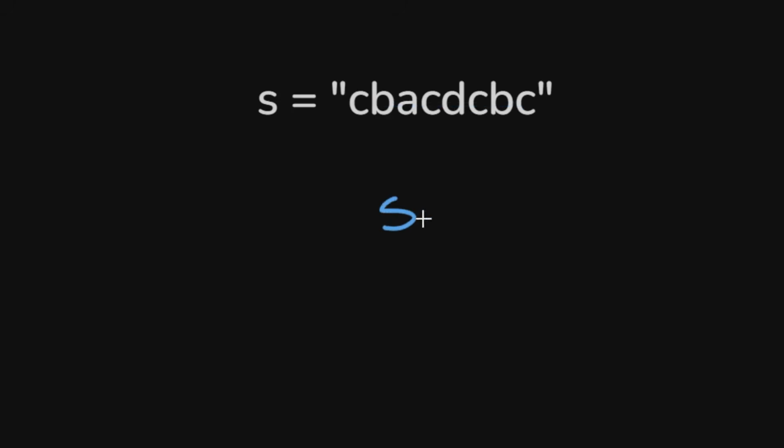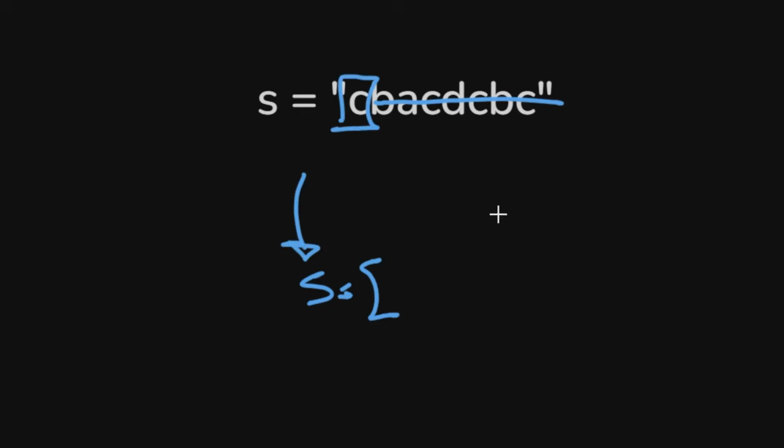The main idea here is that we can use a stack. Remember that in stacks, we append elements from the right and we pop elements from the right. So we have an empty stack and we are iterating these characters from left to right from index 0. And we don't know what's next. We only know that right now we have a C and the stack is empty. We are looking for the lexicographically smallest subsequence, so this character could be part of the final result. We add it to the stack.